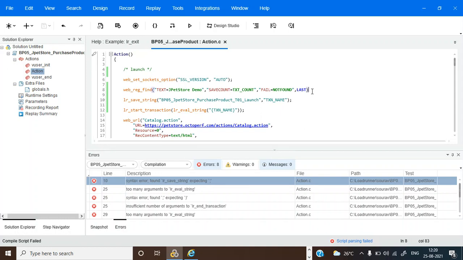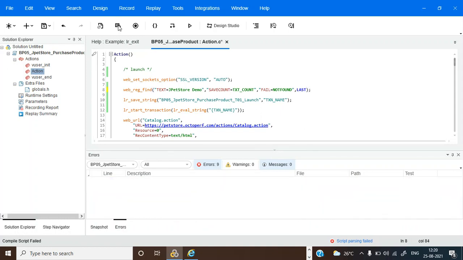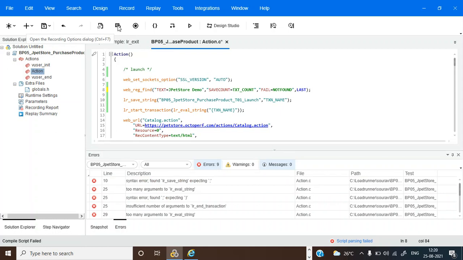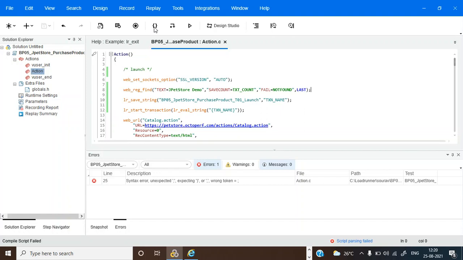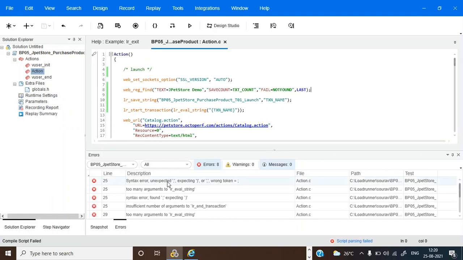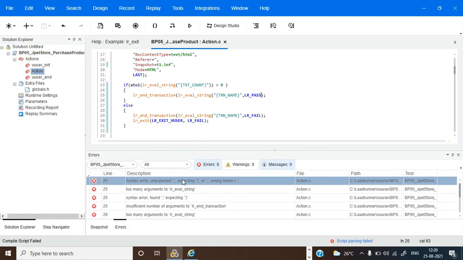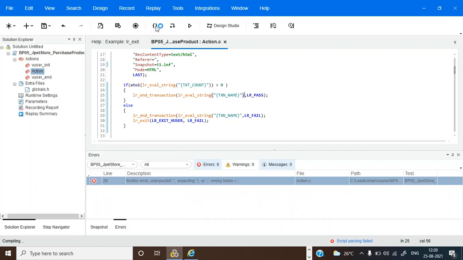Okay, we have found out this is the compilation error. Before starting anything we have to compile. Okay, one more error is there. What we have stopped to close it. So again we have to compile it.